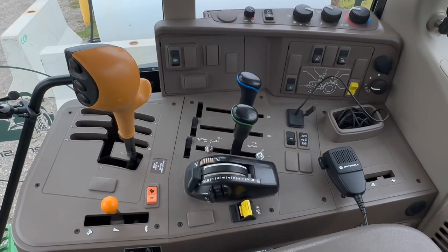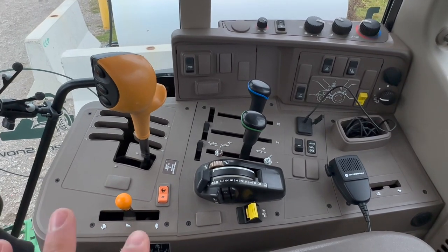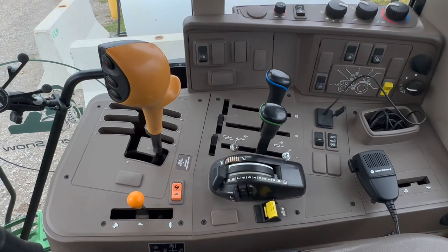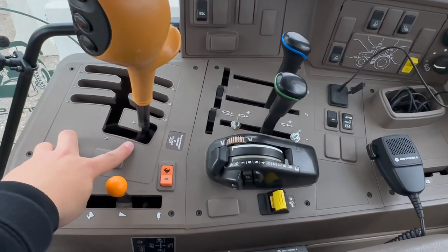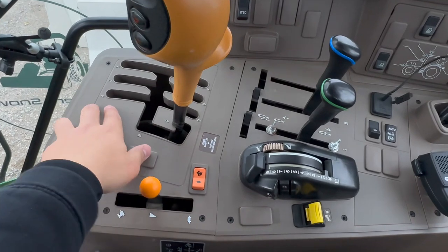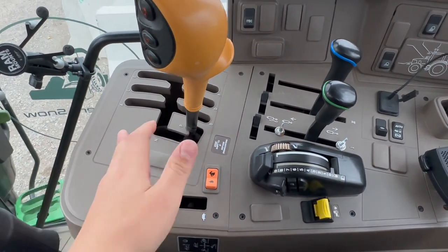I apologize, I got cut off in the last clip I was taking. So here are all the controls in the 6130M, and I'm going to explain thoroughly how I operate this machine and what these controls do. You've got your shifter right here. We're in park currently. You've got neutral, which slides from here to here, and you've got ranges A, B, C, D, E, F, A being your lowest range and F being your highest range.